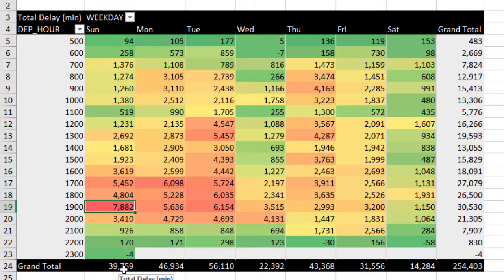Now, that in and of itself makes sense if you think about the dependencies of flights throughout the day. Very oftentimes, a flight departing on time in the middle of the day is dependent upon that plane having arrived on time from a different location. So it definitely makes sense that you would see the propagation of delays throughout the day.